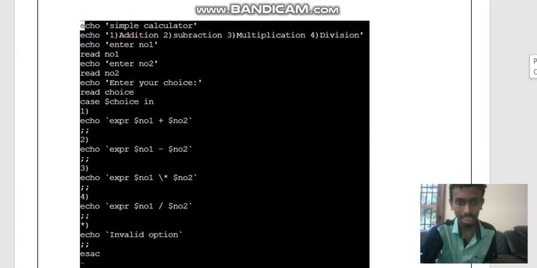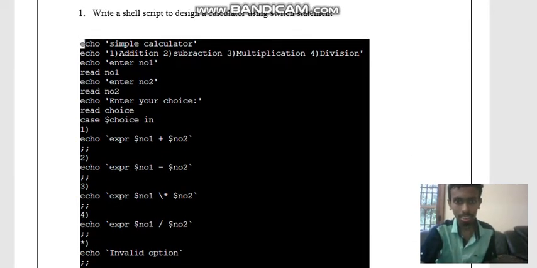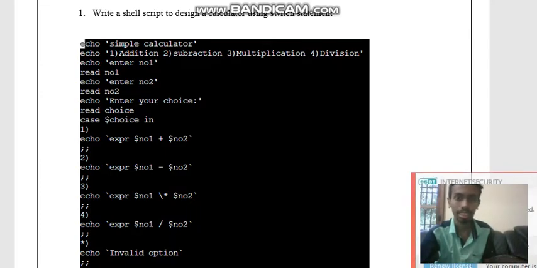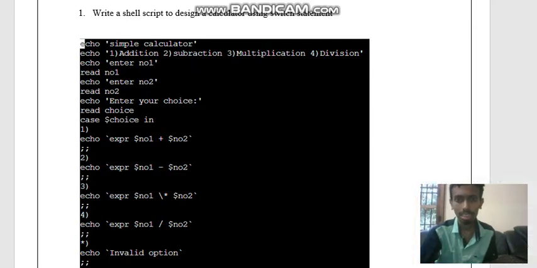And here is the program to design a simple calculator. A simple calculator, you all know that, right? A simple calculator performs basic arithmetic operations like addition, subtraction, multiplication, and division, within two numbers alone, because these are all binary operators. We also studied binary operators. These are the operators which execute on two values, two variables, or two numbers, not more than that. So they are binary operators.